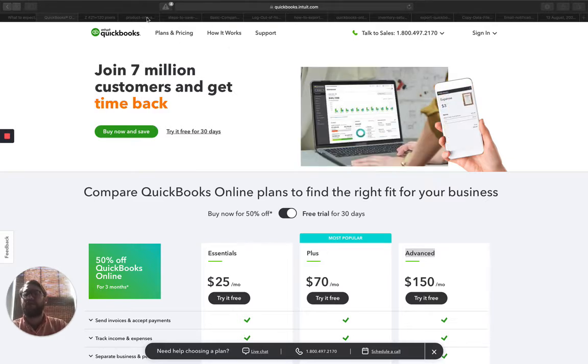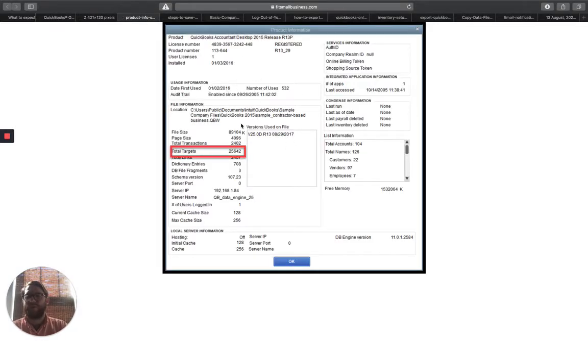So where we left off last time was checking out this product information screen. And one thing that I want to hit on is I talked about the C drive. If you don't have this version on a C drive, meaning you have a server in your office that it's located on, or you're using a virtual server like Right Networks, if you have a server in your office that has a monitor on it, you can just do the transfer directly from that server. That's generally the easiest thing to do.